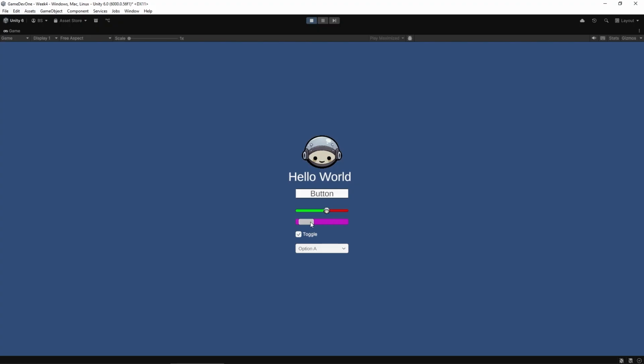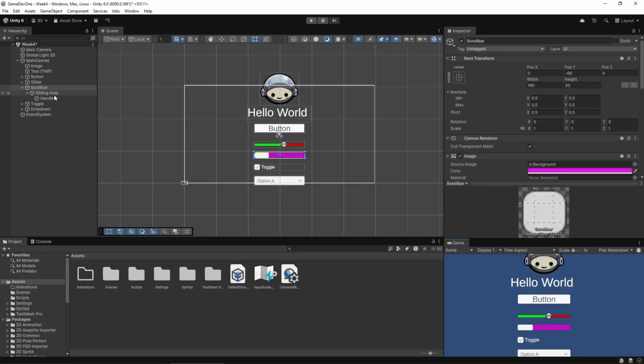Again, it's just going to give you a value between 0 and 1 based on those steps and the incremental size that you're changing this value at. So yeah, some people might use this for things like a slider, or maybe you use it for your gamma settings if you're adjusting light brightness or whatever it is you want to do. It's totally up to you. You could use a scroll bar for that same thing.